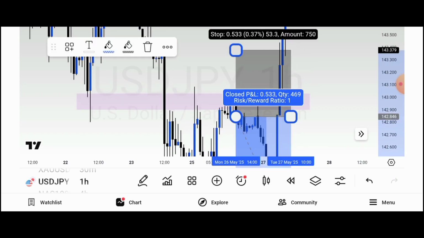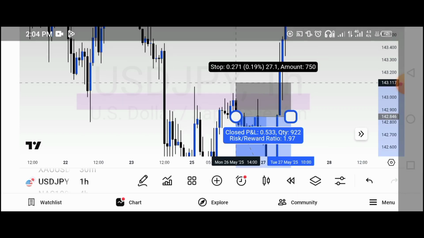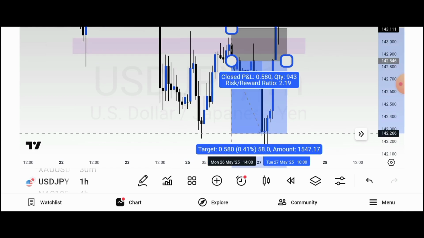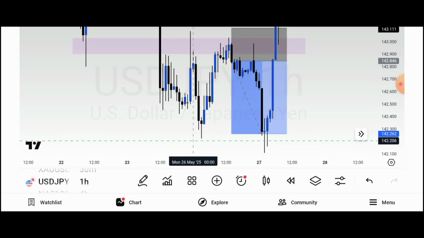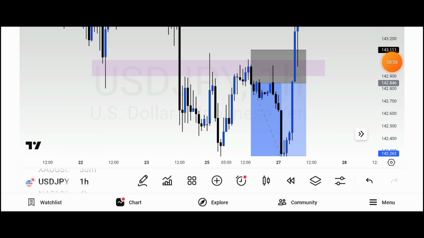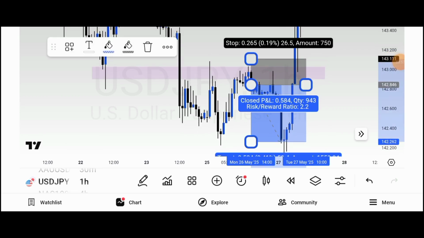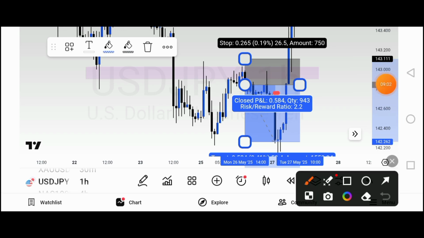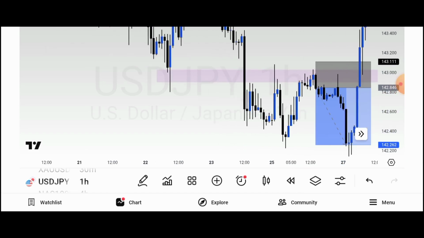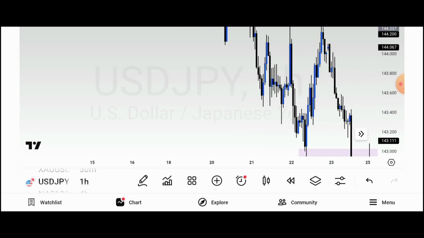So I'll place my stop loss a little bit above that place and then my TP at the next key level, which is this one here. This is just a quick one. And as you can see, guys, when the market dropped, it gave us a quick 1 to 2 risk to reward there. It means anything you are risking, you are going to make 2x of it from that trade.